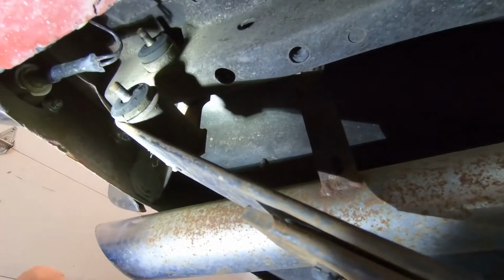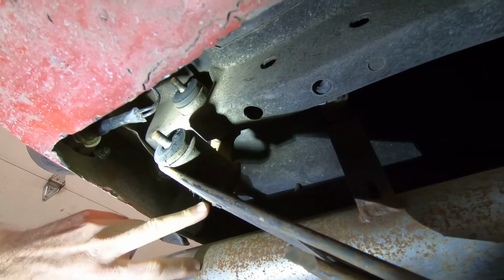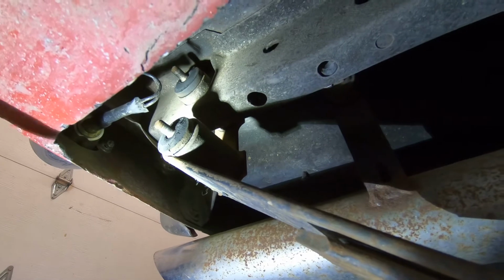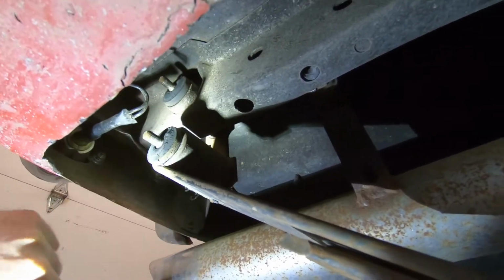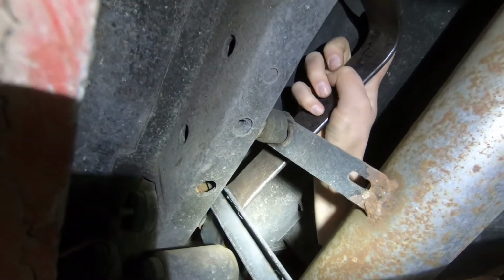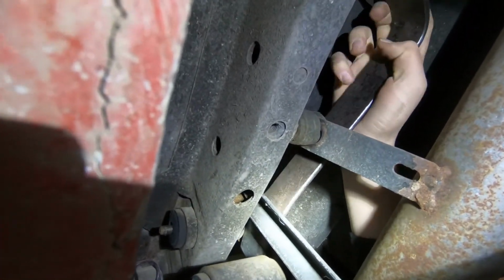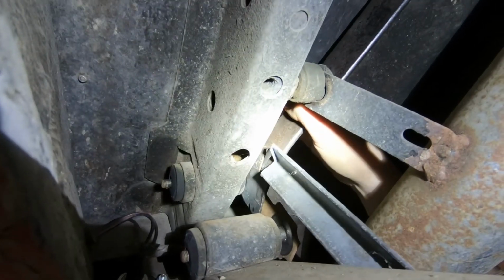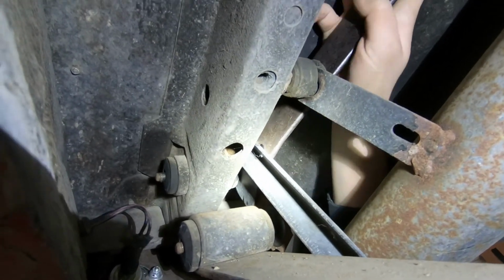Here we are under the very back of the car again. The shackle is just two bolts welded to that shackle, so we're going to want to drive it out that way. We've got a pry bar. We've got a piece of angle iron that was handy stuck up in there, and we've got the end of the pry bar against the shackle, and Kaylee's going to basically pry that shackle out from the frame rail of the car. Most of all, Kaylee, just try stuff. You get to keep trying until you win. Unlimited lives, you know.